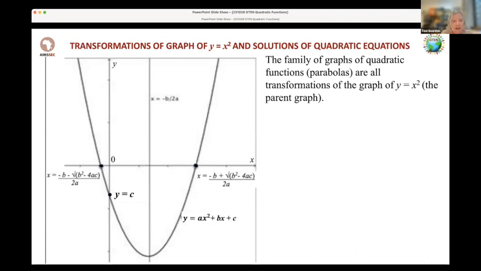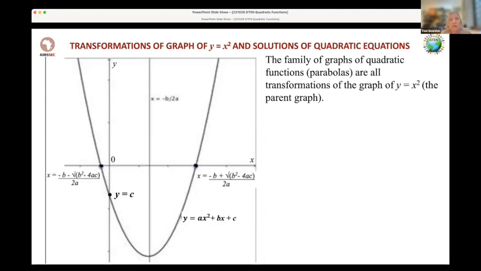And if you put x is naught, you're only left with y equals c, and you see that point on the y-axis there. But this graph also has an axis of symmetry. Now, all the graphs of quadratic functions, absolutely all of them, are transformations of that parent graph y equals x squared. It has an axis of symmetry, which when we were doing the workout we took to be our body, right through the center of our body, vertically up and down. And here, that axis of symmetry is translated by a distance x equals minus b over 2a.